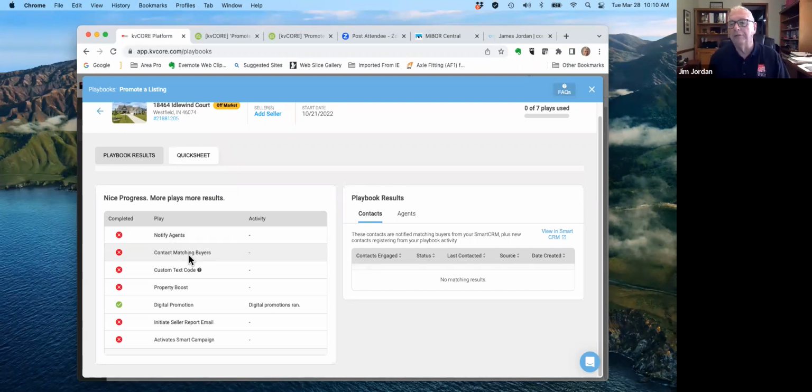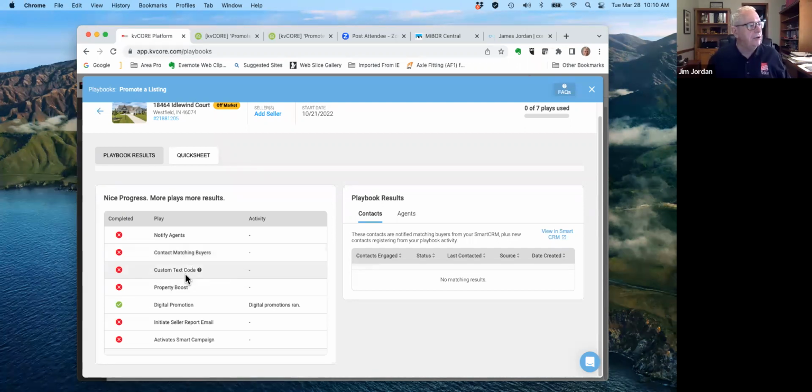You can send this listing information to those buyers by using an automated process within kvCore. So that only works if you're using kvCore as your CRM and you actually have a database of people in there that it can search and try to find matching buyers for you.